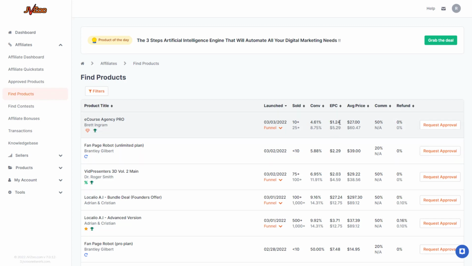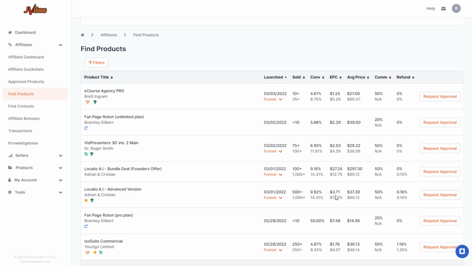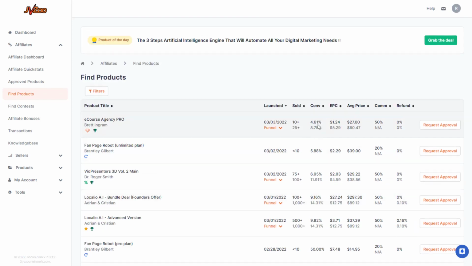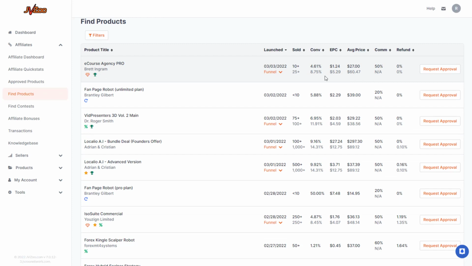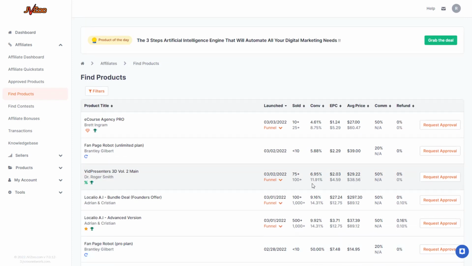It doesn't really matter if you're using free traffic. This really matters if you're going to go ahead and use paid traffic, because obviously you want to make sure you're not paying for traffic more than you're actually going to earn back. Just pretty basic business there, guys. And then you're looking at the conversion rate, and the conversion rate is really, really key. 10% conversion rate, anything around that is pretty good. Obviously, as these products get slightly older, the conversion rates will go down slightly, but you can really have a good look around here and really understand what the stats are on these products before you decide to start trying to promote them. So guys, I hope you found that useful.